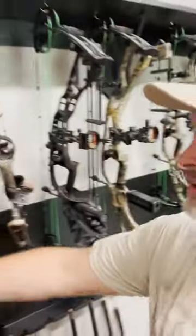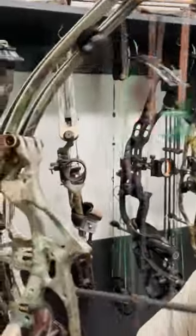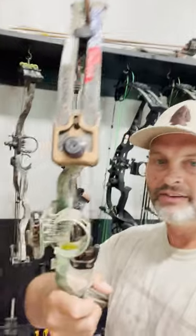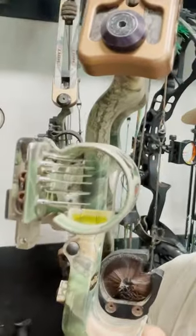A couple bows that I've kept, starting with this Pro-Tech right here. This old bow right here — if you watched Real Tree Road Trips, we live outdoors. I shot a lot of animals with it. It went to Africa with me. You can even check that pin gap. But this bow right here, it was my pride and joy. I think that dates back to 2003 and 2004, or four and five, maybe.